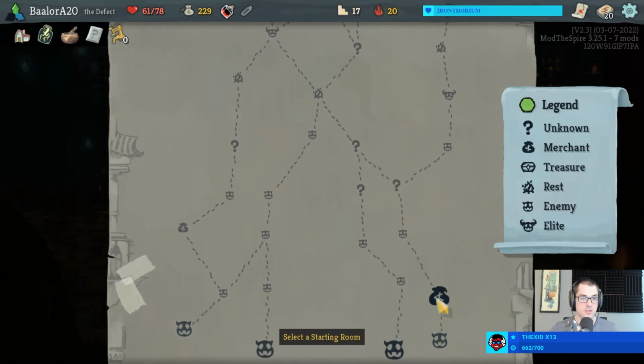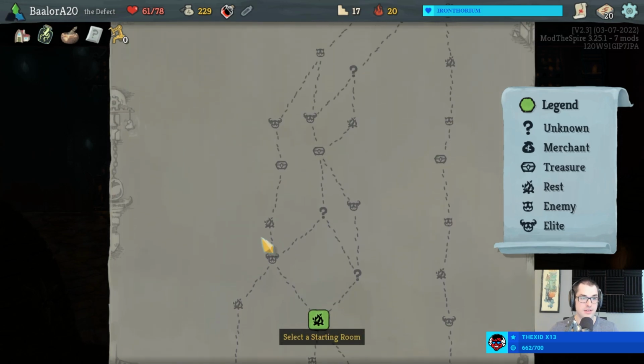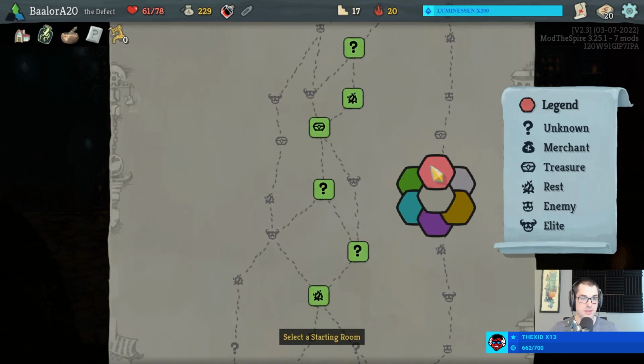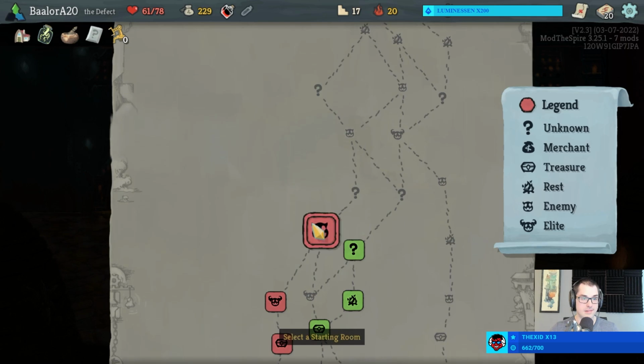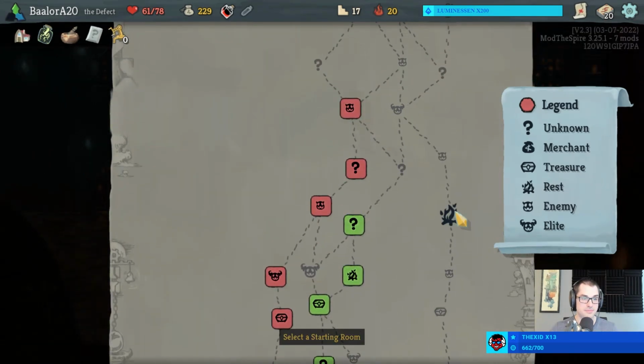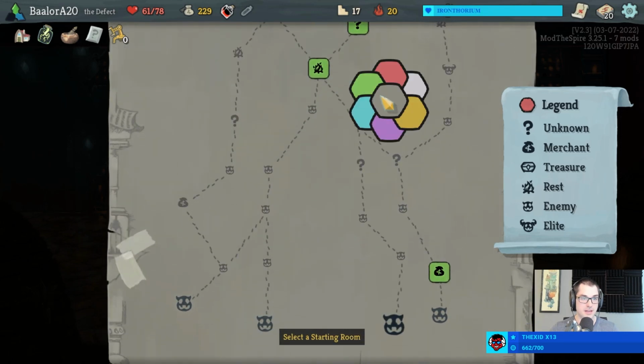What we're going to do is hit a shop, hit this fire, and then figure out if we can fight elites or not. If we can't, we can go this way. And if we can, we can go, like, this way. Or maybe fight this one, something like that. So those are some pathing options for us.